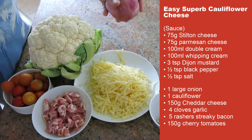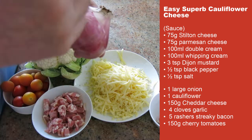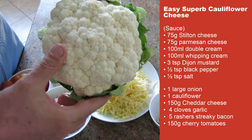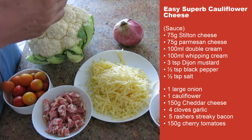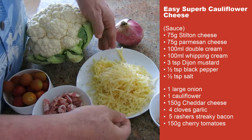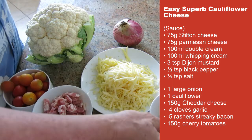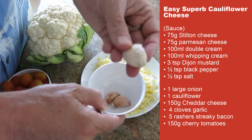Then I've got one large or two small onions. I'm just going to chop that coarsely. One cauliflower, which I'm going to break up into florets. I'm then going to partially steam it. I've got 150 grams of Somerset cheddar cheese. 3 cloves of garlic, which is actually 4 if you see the size of that bad boy.